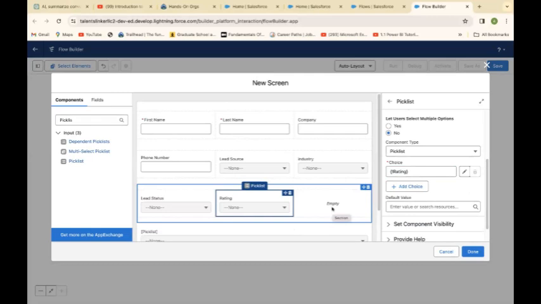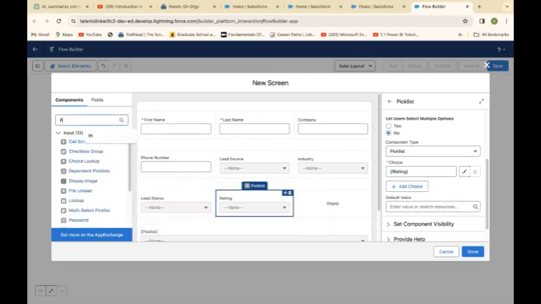Let me do currency now. I'm going to give it currency that's going to take care of the annual revenue of the company that we want to do business with, how big they are, you know. Then I'll say annual revenue, the kind of annual revenue. Annual revenue data type is currency. If you are dealing with money, the data type is currency.